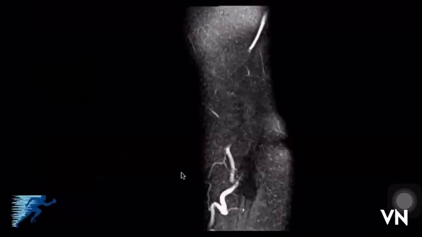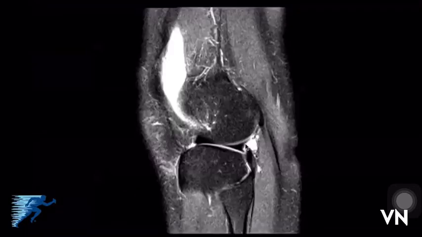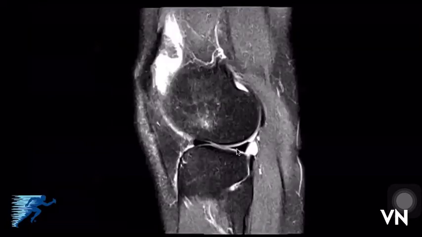The first thing we'll look at is the sagittal view, and we'll start by going from the lateral side. Here's the biceps femoris coming down, here's the fibulocollateral ligament, and as we start to go more towards the midline, we'll start to see the lateral meniscus come into play. This is the lateral meniscus here. We can see the dark appearance to it, so there's no evidence of any increased signal, which would be consistent with a tear. It's pretty much dark throughout, so there's no evidence of any fluid leaking into a tear.